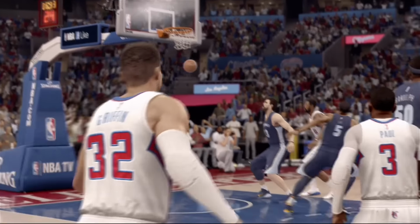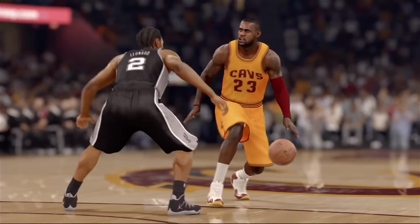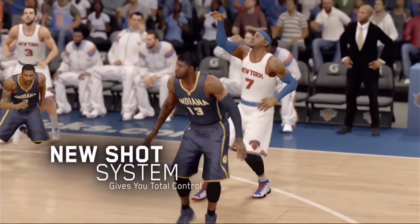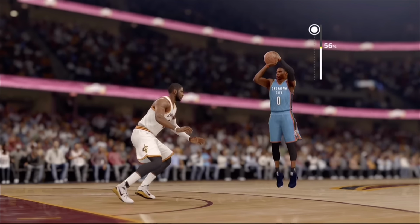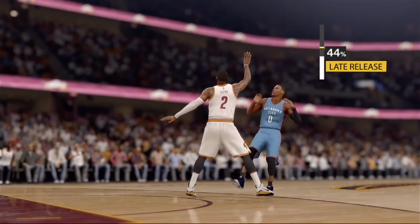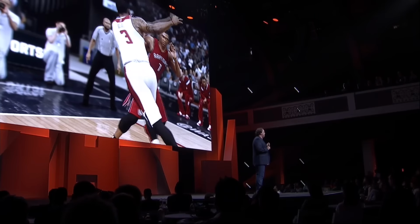Finally, our players have also told us that they want more control when shooting the basketball. We've created a new shot system that gives you full control to release the ball when you want. So the longer you actually hold a button press, the later you'll release, giving you complete control of your shot in situations all over the court. We've never had this level of gameplay control before. So for those of you at E3, please come by and check it out. You really have to feel it to know just how much these new controls change the game.